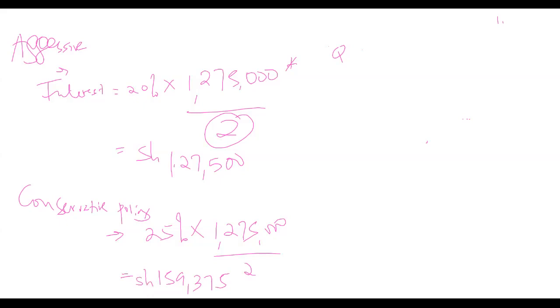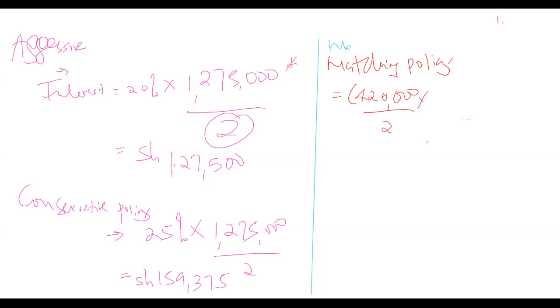Then in case you were to use the matching policy, no, guys, it will be a mix of the two, both short-term and long-term. In the case of the permanent, we finance using long-term. Going back to the permanent we got, 20,000, we also get an average. We finance using long-term, 25%.